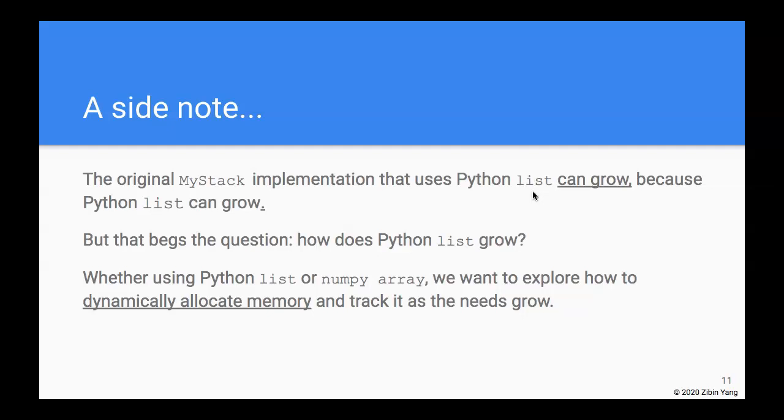We still want to understand how these things work. So whether we're using a Python list or a NumPy array, we now want to learn how to dynamically allocate more memory and keep track of it as we need more of it.